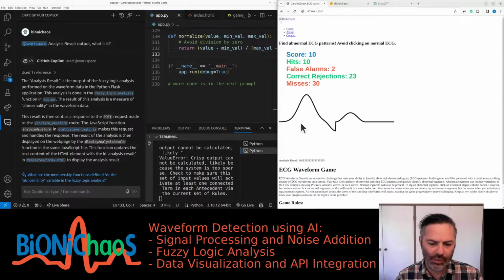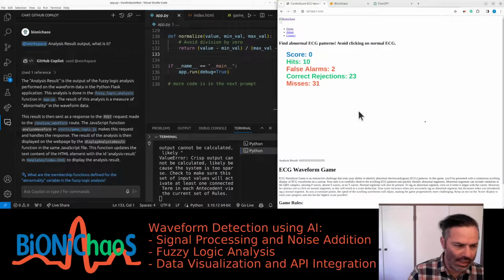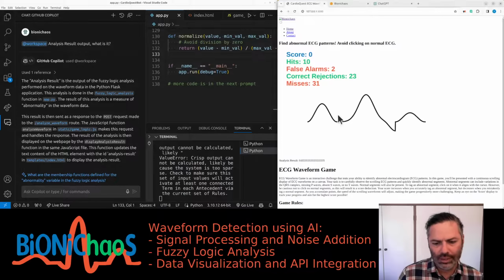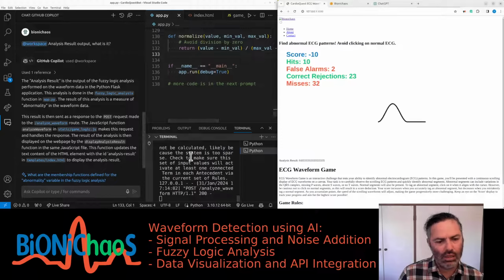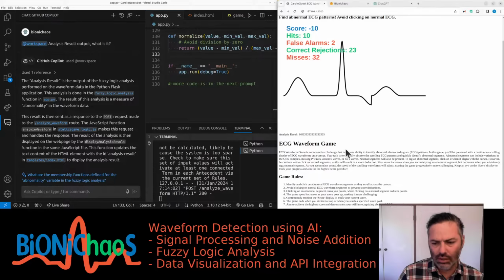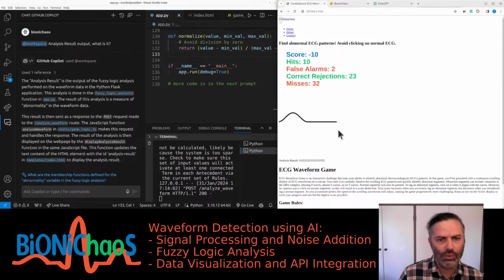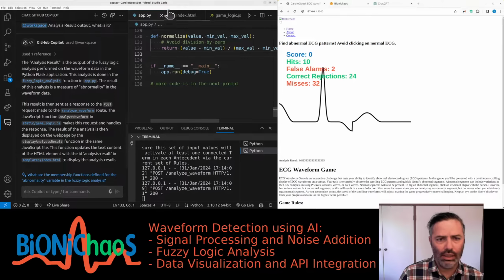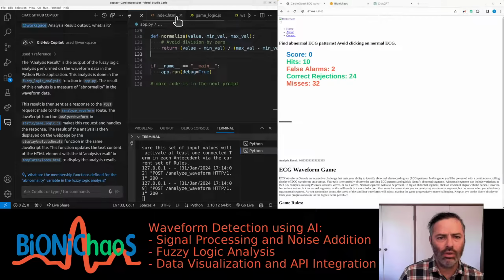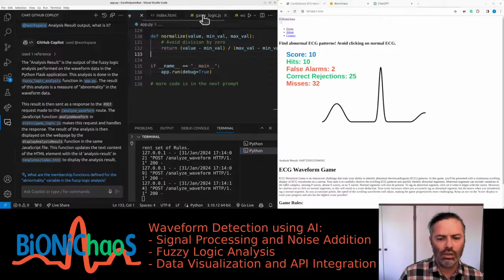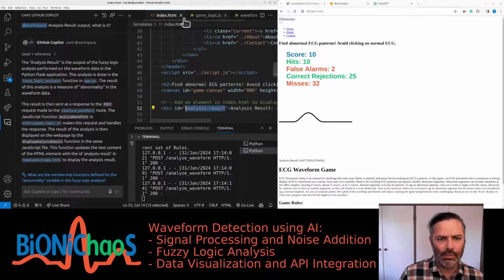We're looking at frequency, amplitude, and the number of positive and negative peaks. So ideally we want to display them all in here. Just keep going.